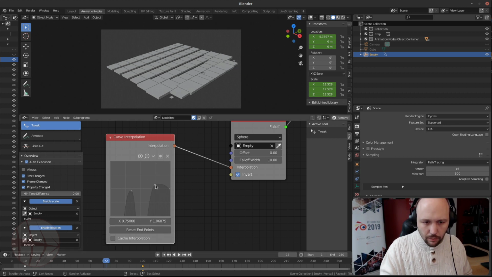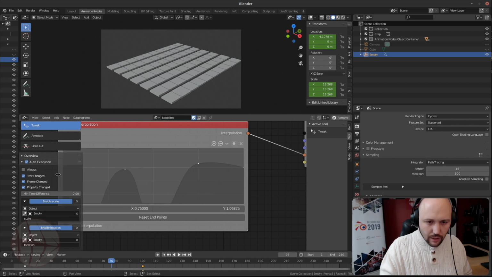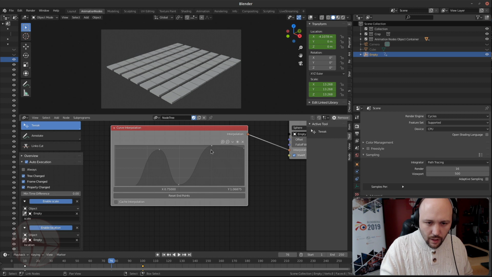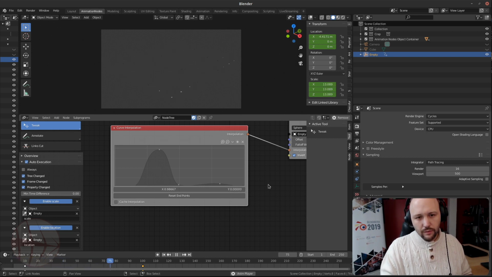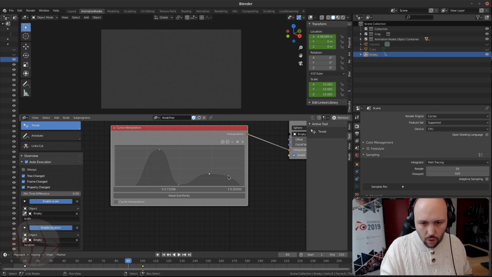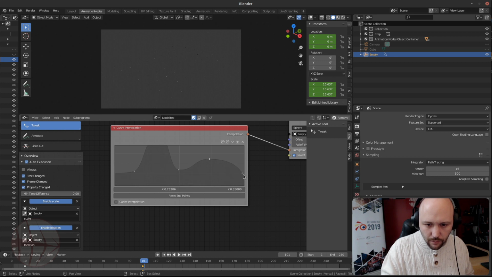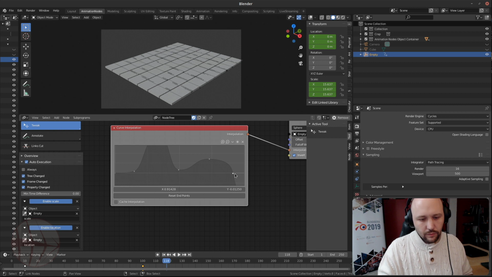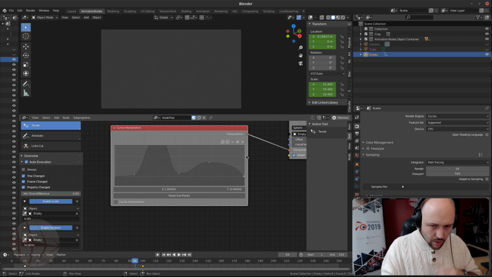Okay, and if we modify the curve, we're modifying the behavior. I don't like that we cannot make this window bigger in the header, but okay. So we can, for example, do this, and this is going to be 0. So we can create our own interpolation curves, and with this we can reach very cool effects. No way, this is going to 1 at the end. Okay, so it's pretty cool.